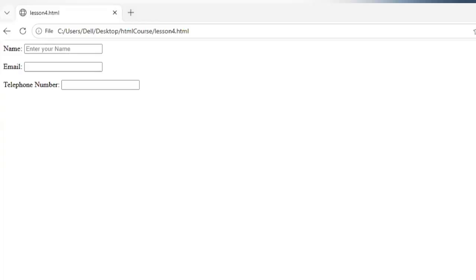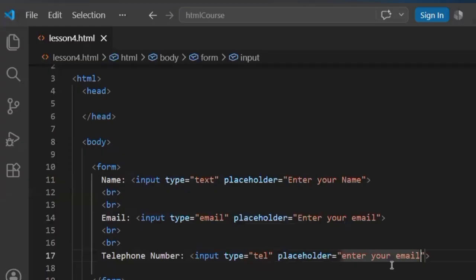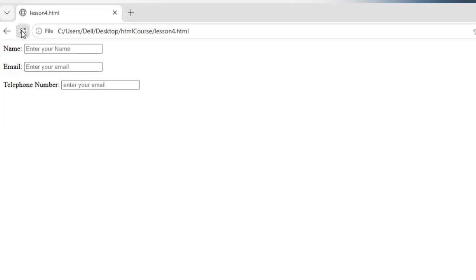So here by giving this you can refresh. But sorry, I have entered here, enter your email. It should be enter your telephone number. Okay, once you refresh it will change.